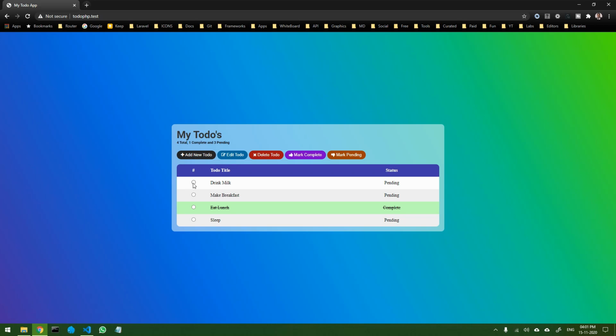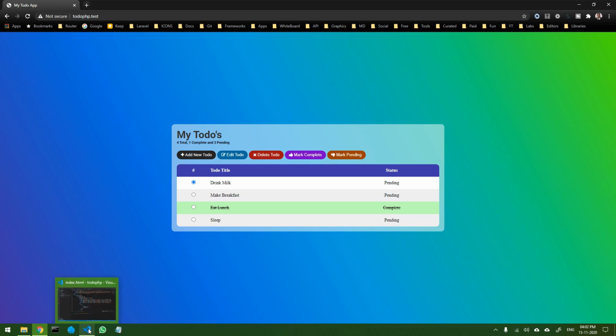Then you can see a column with radio buttons. So if you want to edit or delete, or any of these actions you want to do, like mark complete or mark pending, you just have to click on that particular button and click on the action that you want to perform. So this is what we are going to program in this particular video.